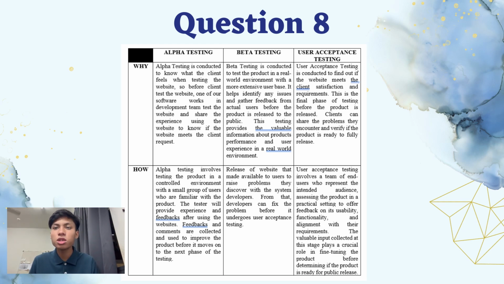And lastly, user acceptance testing. So why user acceptance testing? It is because we need to find out if the website meets the client's satisfaction and requirements. This is the final phase of testing before the product is released. Clients can share the problems they encounter and verify if the product is ready to fully release.